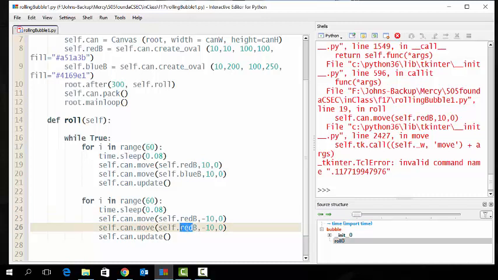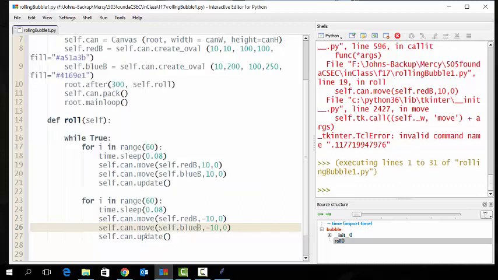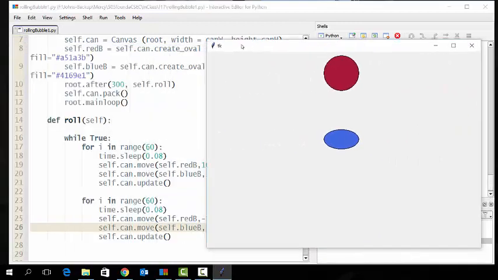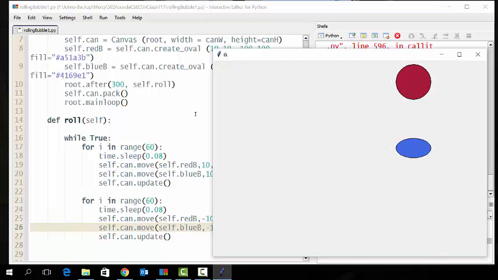Make it blue ball. What else can I do? I think that is pretty much what I need to do. So this is ball rolling right now. Push it up a little bit.